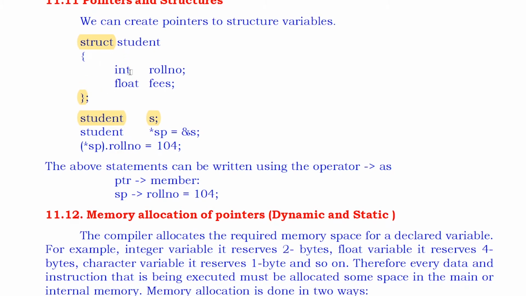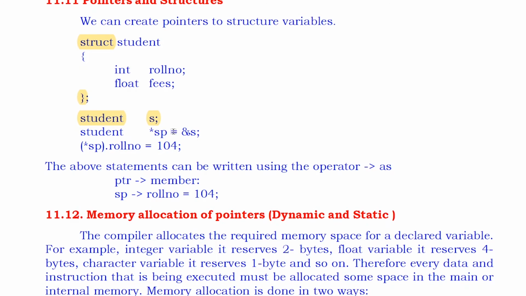So student now is a structure type, and you can declare variable s of type student. What is student? It's a structure with these members. Now let us take the address of the structure. S is a variable. Remember, structures and arrays are not the same. They are entirely different. Therefore, the structure will not contain the address of its first member. So S is a normal variable, and we have to get its address.